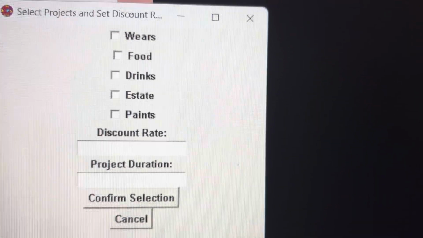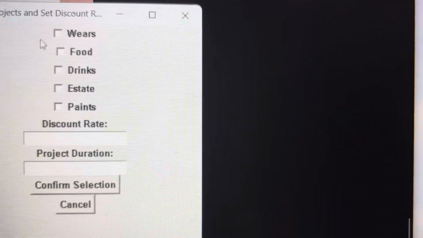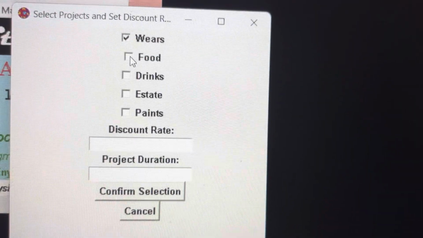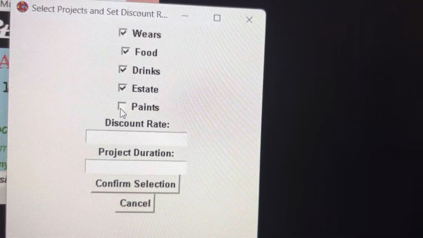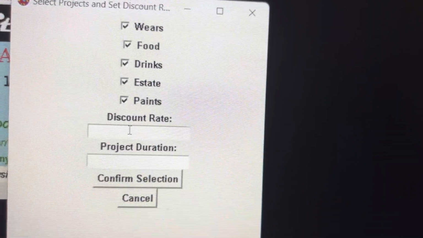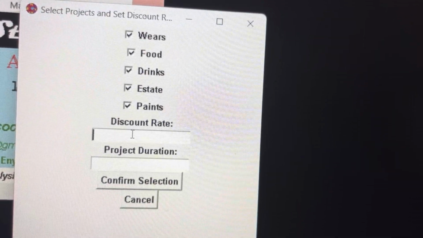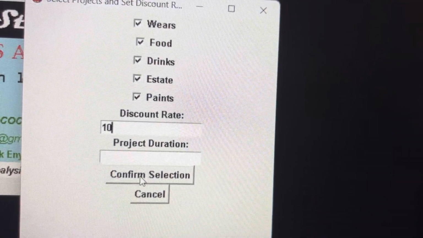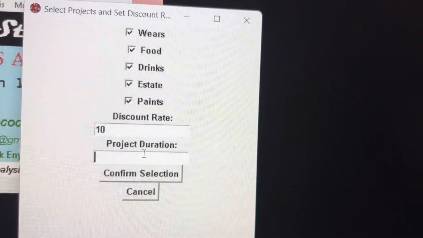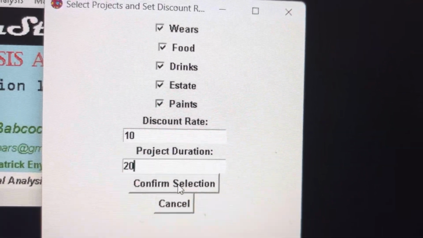Okay, we choose all the projects as before. Then we use the discount rate of 10%, and the project duration is still 20 years. And then we confirm selection.